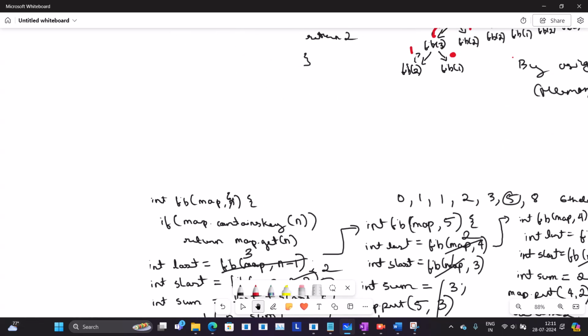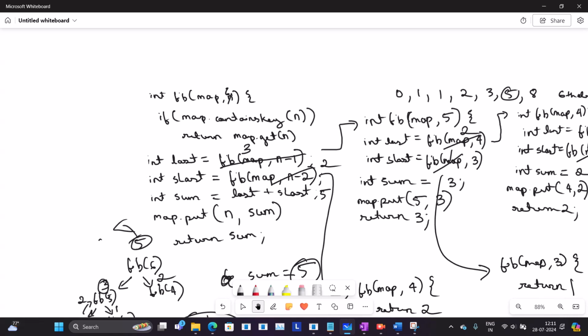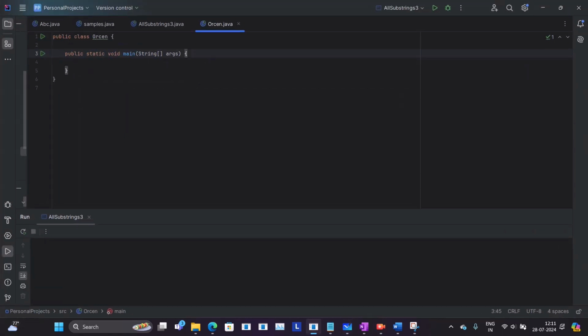Now, whatever code we have written over here using memoization, let's execute it once.